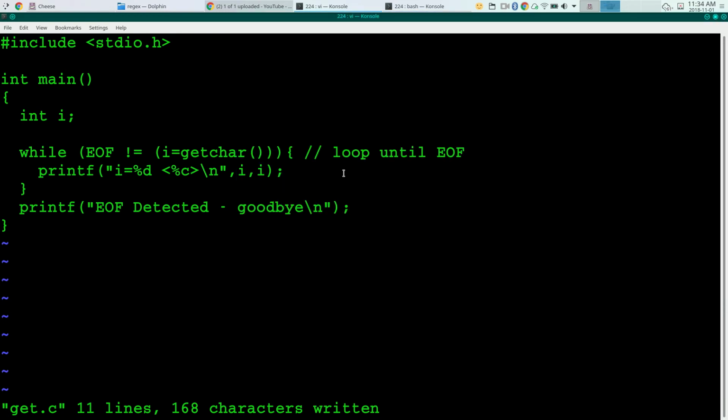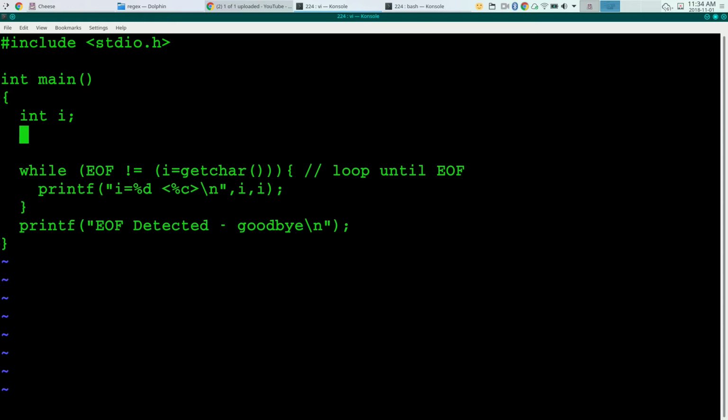All right, so this lets us read one character at a time. And in PA4, we're going to want to do things within a line as opposed to just taking an entire line and doing something with it. And so you're going to want to use getChar or fgetc. So let's look at fgets though.